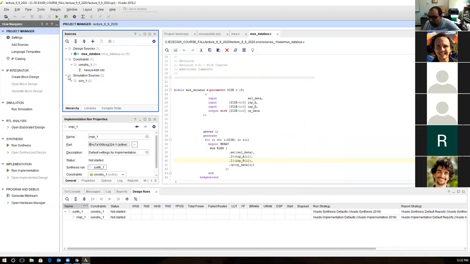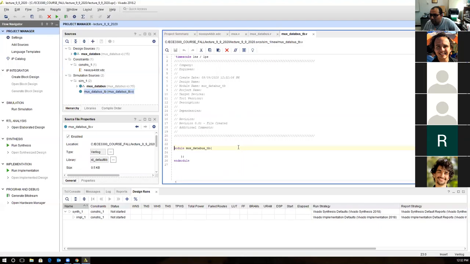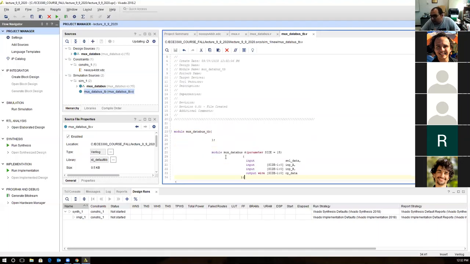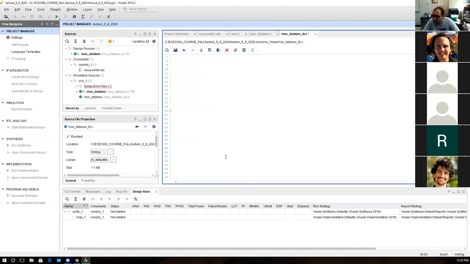So we're going to go into the simulation here. We found there is something called mux data bus underscore TB, which we just generated. Because my memory is not really great, I will take a copy like this and paste it here. In a moment there will be errors, which is perfectly fine. I like errors. So here we say mux data bus, and we should give it a name. We say it's a mux TB, a test bench of the mux.